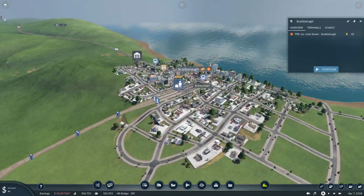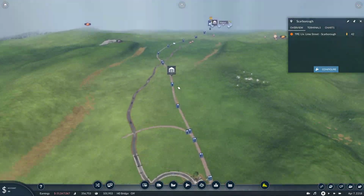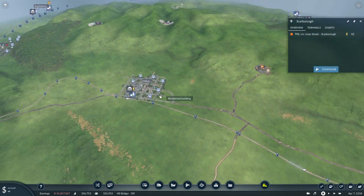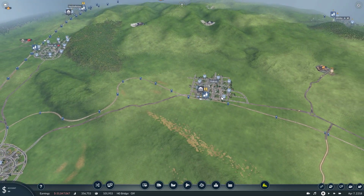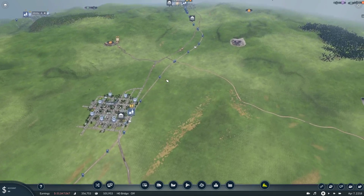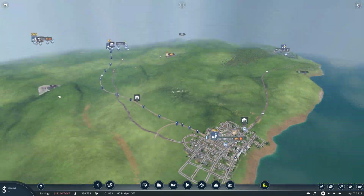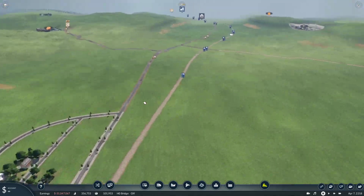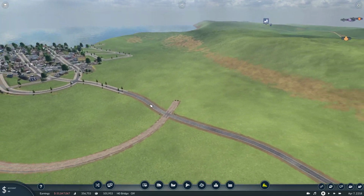Why not? So yeah, at the moment I've only got the TPE Live Lime straight to Scarborough ones. In real life, I think Northern are going to start running some service between York and Scarborough. If I was to do that in the game, I think I would take Malton off of the Transpennine, because otherwise it'd just be copying the route literally stop for stop, and I don't think that would be useful. So if I was to do that, I'd just stick like a 158. I think they're either going to use 158s or 170s in real life. It was supposed to already have started, I think, but the coronavirus pandemic has sort of put a stop to that.